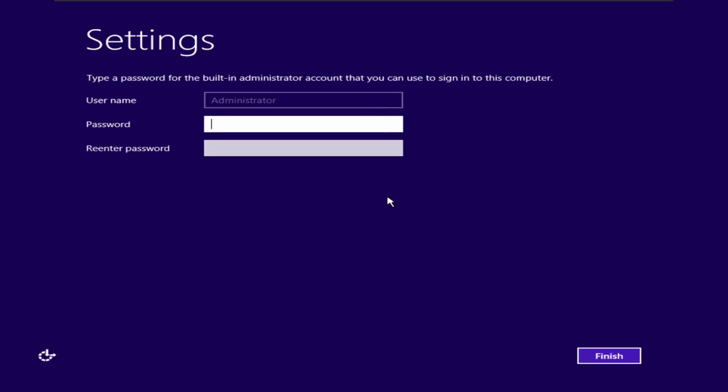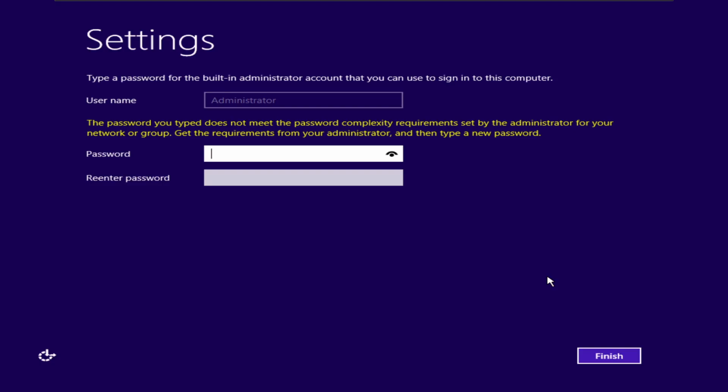Whatever. Okay, I'm gonna make this a very secure password. And you know what? Because I'm not even gonna use this thing at all. I'm not gonna use the built-in administrator. Also, this is all on a not Microsoft account. So there you go. Now if you can see that very well, then there you go. You know what my password is.